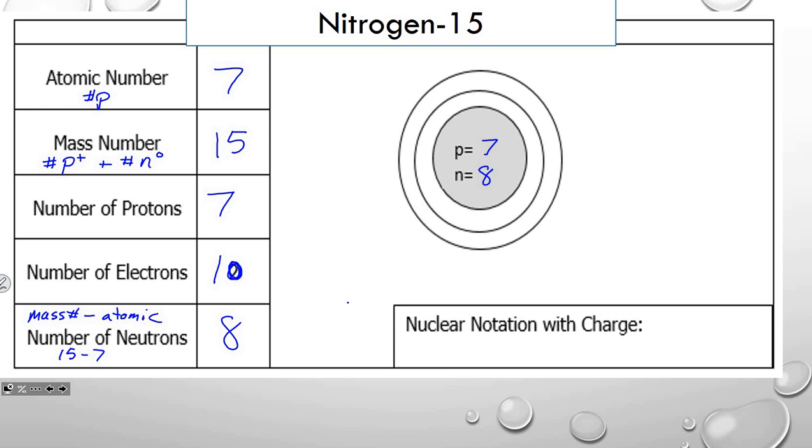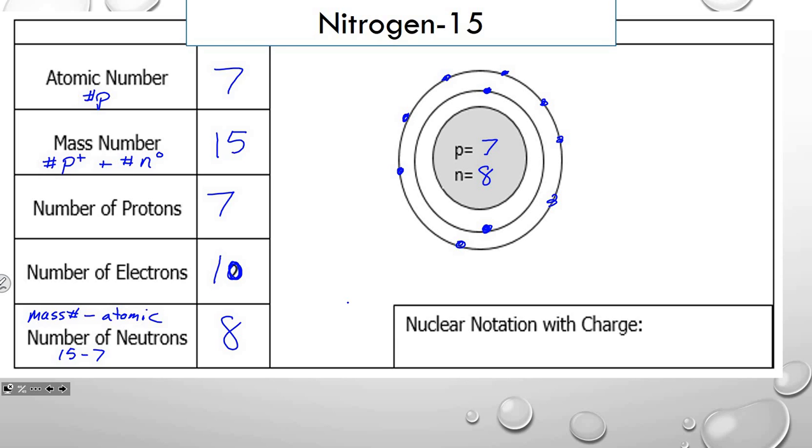So I'm going to put 2 on the first ring out. And then I look and say, okay, 10 minus 2 is 8. The next ring out, which is the second row down, can hold 8, has S and P. So I put 8 in the outer shell. 1, 2, 3, 4, 5, 6, 7. And they're not evenly spaced, but that's as close as I can get. So I put 8.